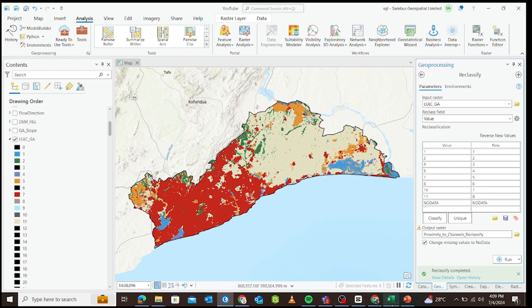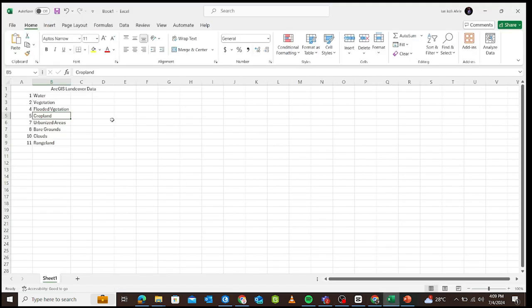When we consider the first one, which is water, water bodies obviously are highly prone to flooding. That is a no brainer. Water and flooded vegetation, to be precise, are areas that already have a strong presence of water in them, so they're highly prone to flooding.